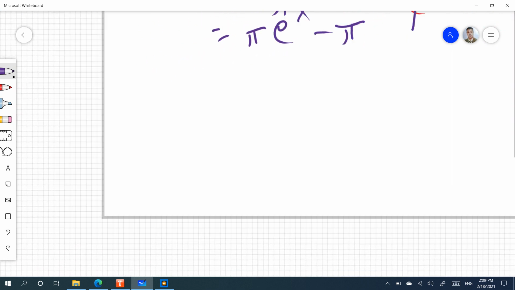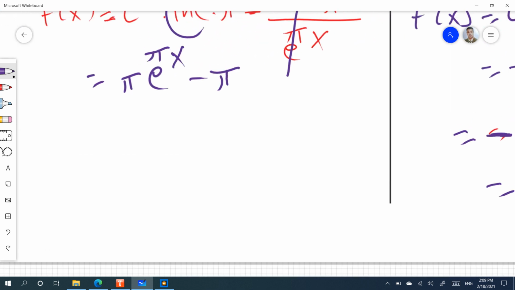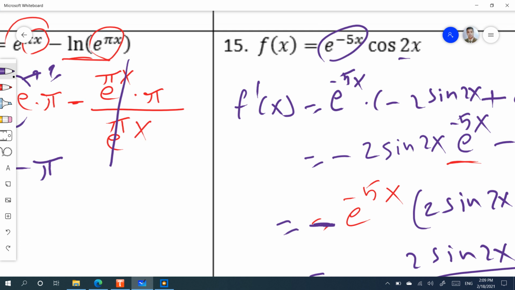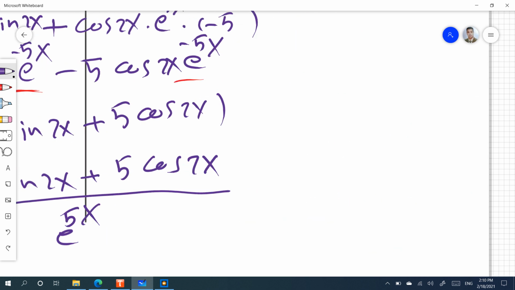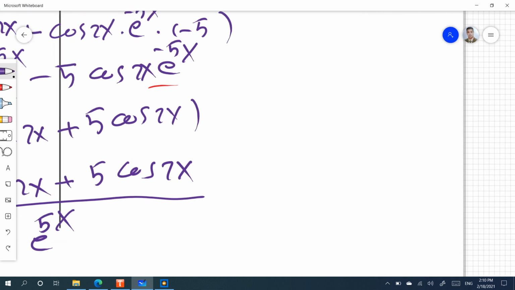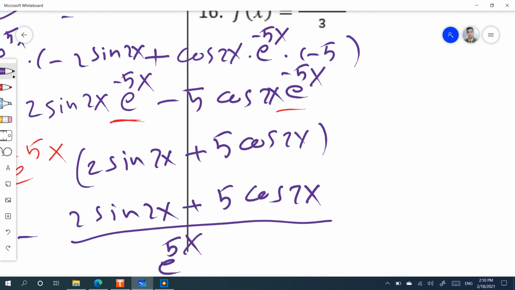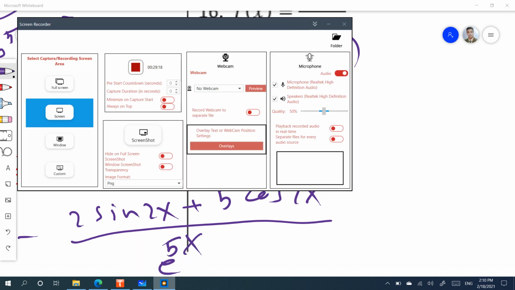Okay, now we complete this function, and if there are any functions else, I think there are no functions else. Okay, we complete this lecture, and I hope it will be an easy lecture, and be ready to answer any question for this, and this will be important for your exam, and thank you.